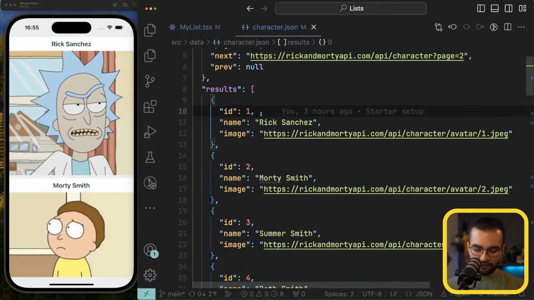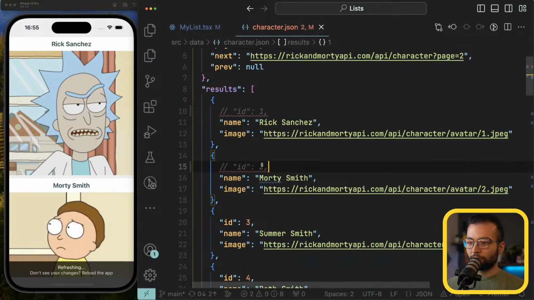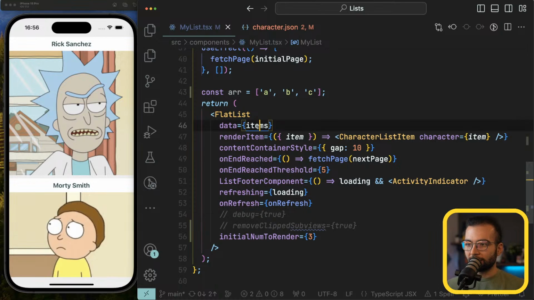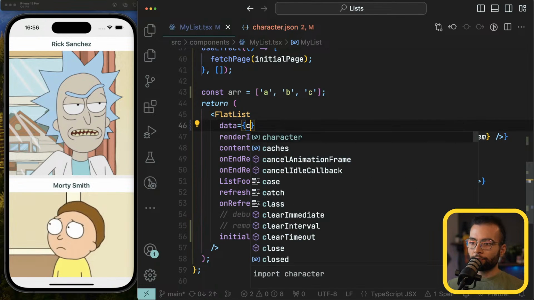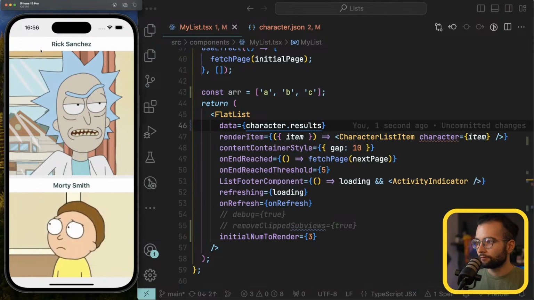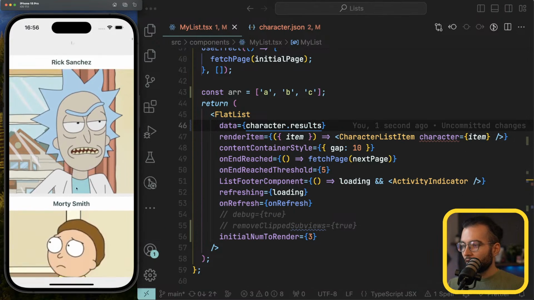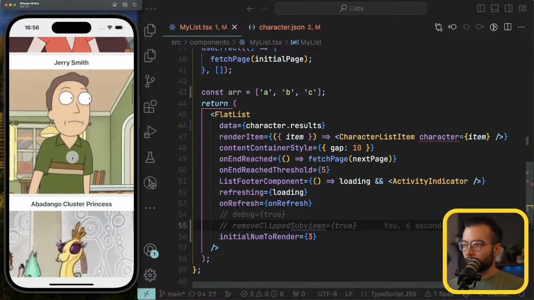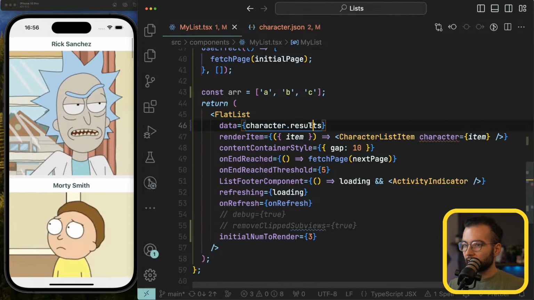But in some cases, for example, if I'm gonna remove this ID from here, and in my list, instead of items, I'm gonna send character.results, we are supposed to see the warning.